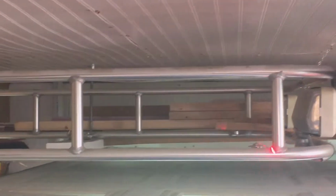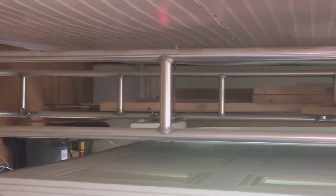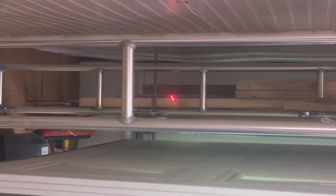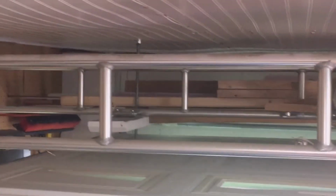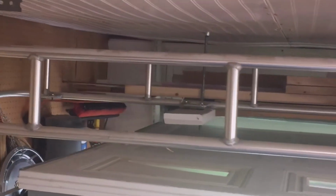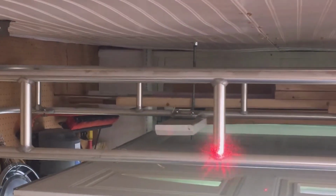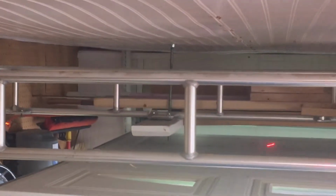And then from this angle, you can see under my Explorer roof rack, you can see right here, you can see the other all thread rod, and then the 2x6 that's over on this side. So I decided to use a 2x6 on this side to support the longer stuff.